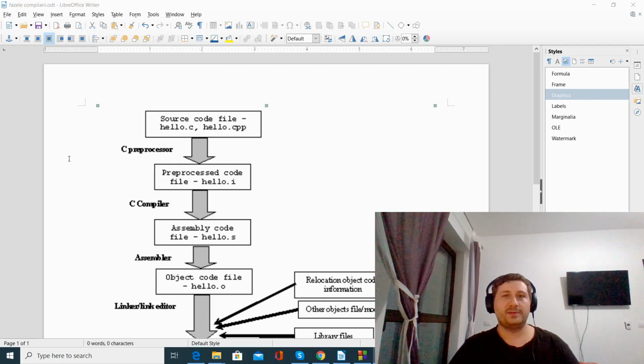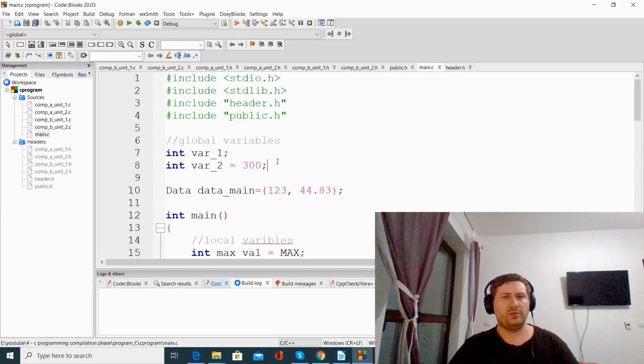Hello and welcome. In this part of the video, we are going to discuss the compilation phases on a real-world example. So, the first phase that takes place when we press the compilation button is the preprocessing phase. In this phase, our C or C++ code is going to be preprocessed. This means that the code is going to be prepared at text level.